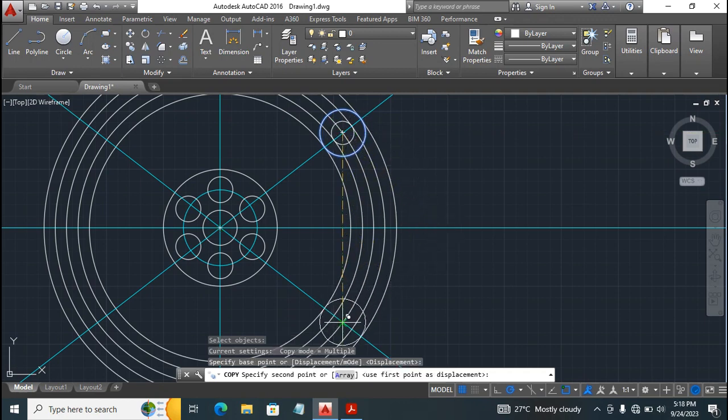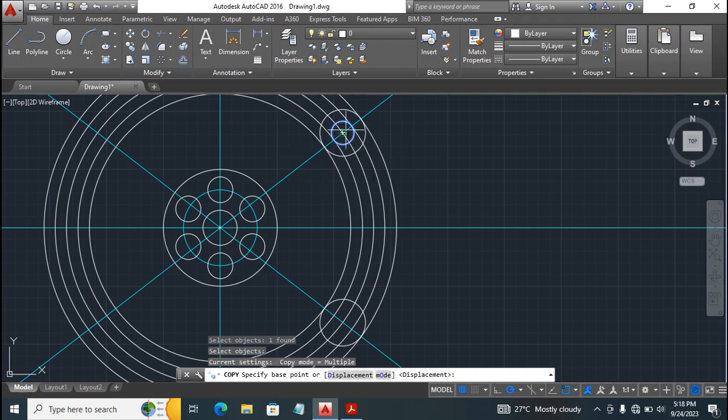Now take it down to this point. Ensure it locks to this point of intersection. Left click on the mouse. Then I can press the escape key. Then I'll press the space bar to re-enter the previous command. Select the circle I want to copy, in this case this smaller cycle. So I'll place my cursor over it, then left click on the mouse, then press enter on the keyboard. I'll be asked to specify the base point of my copy, which is the center of the smaller cycle.